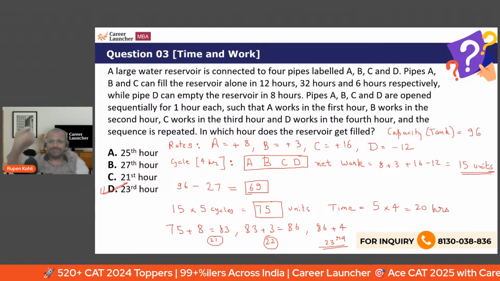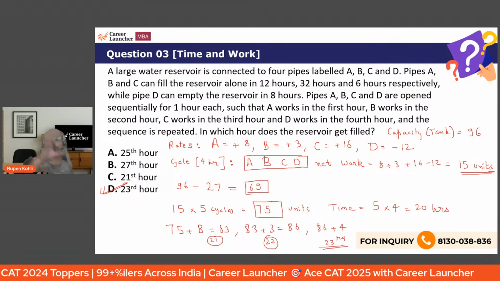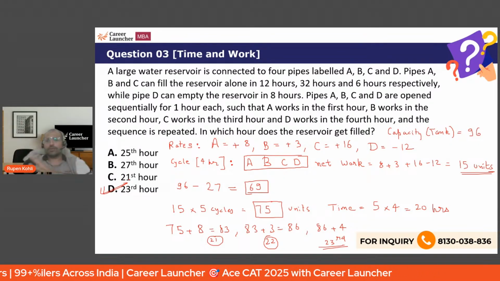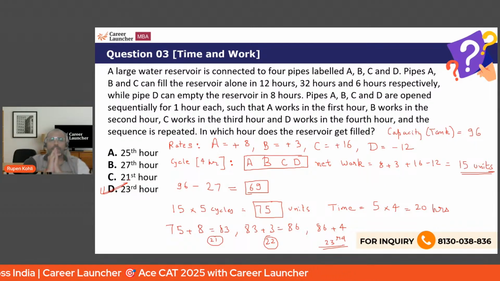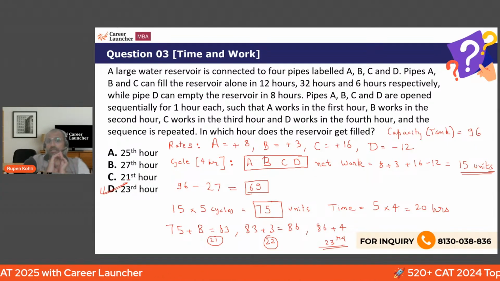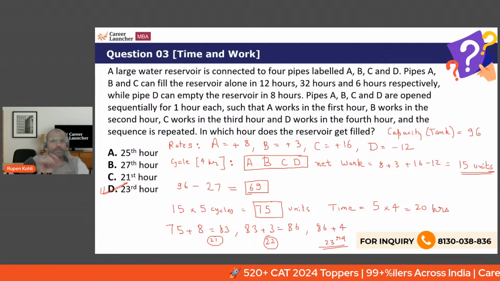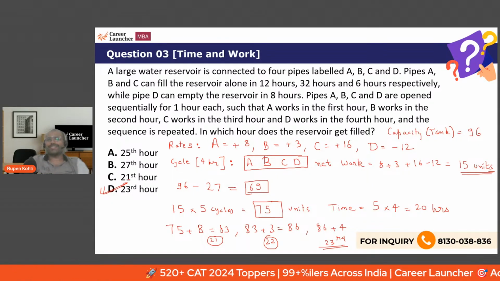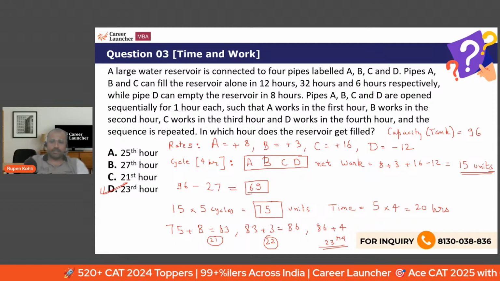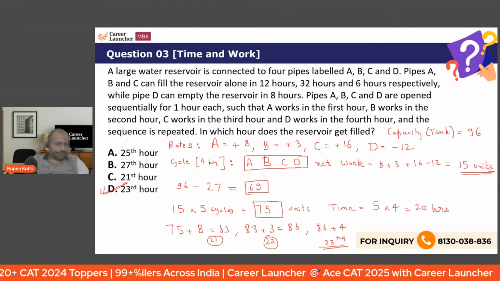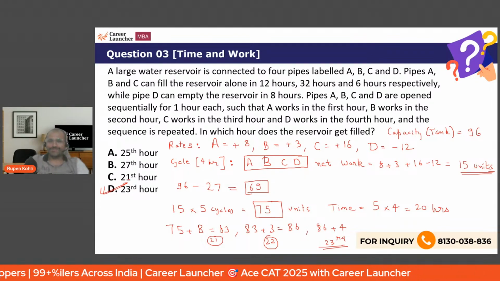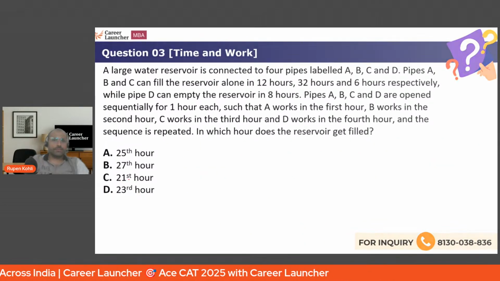All right. So this positive and negative mix of the work, right? That concept is what I'm trying to emphasize. It is something that is a little tricky to understand, but I hope you are with me on this. How to handle this? All right. Perfect. Okay, let's see. We have lots more.